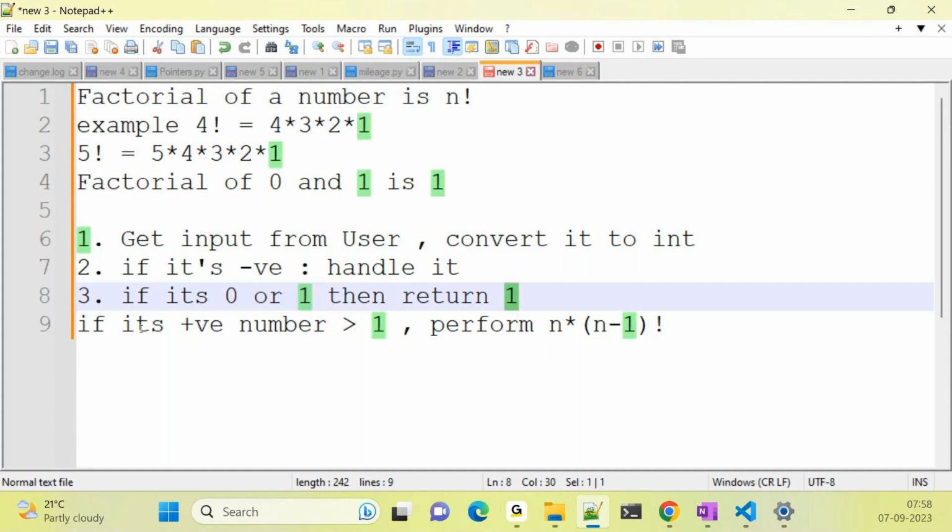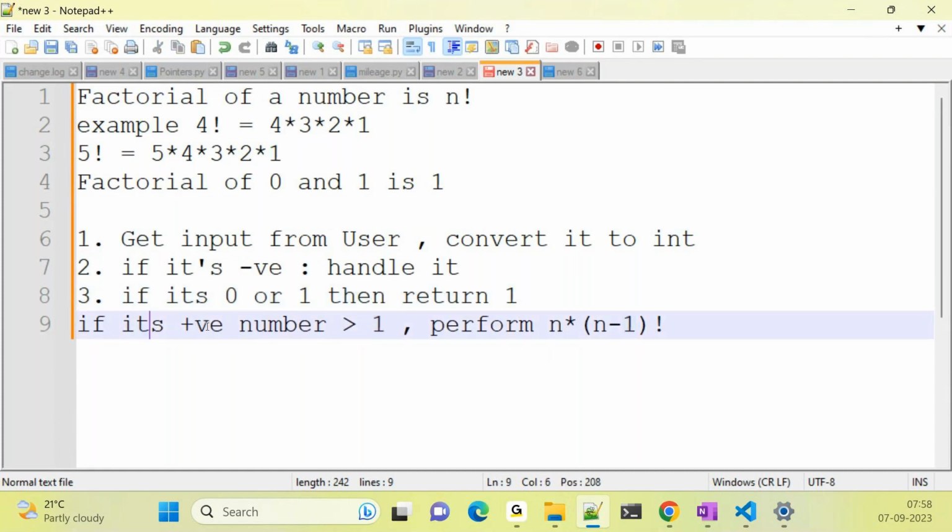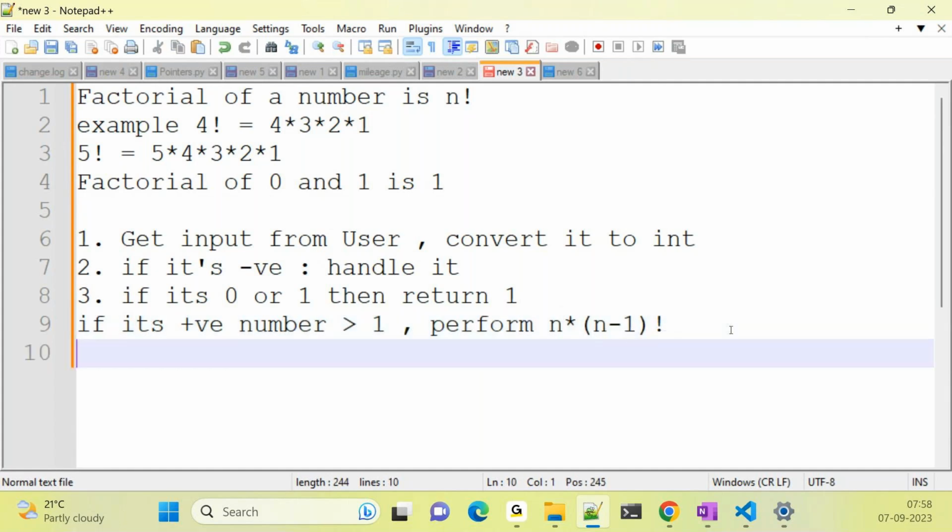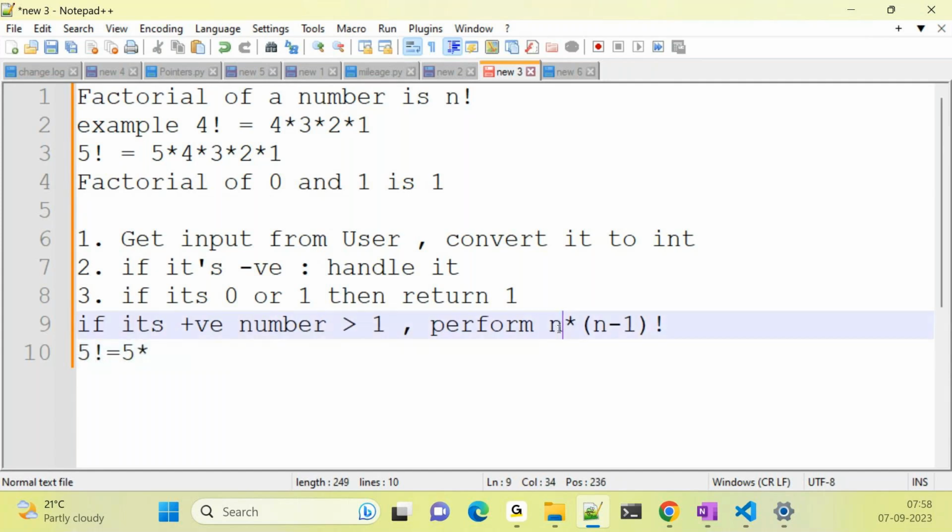If it is any positive number greater than 1, then we will perform n into (n minus 1) factorial, which means 5 factorial equals 5 star. So n star, this is n.